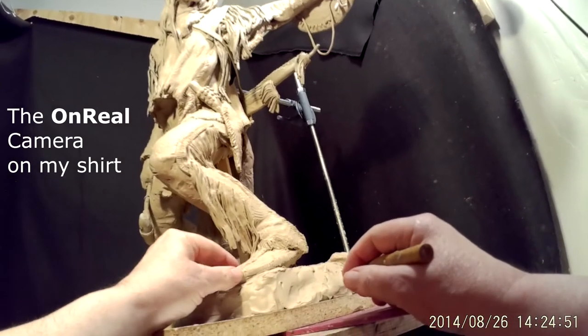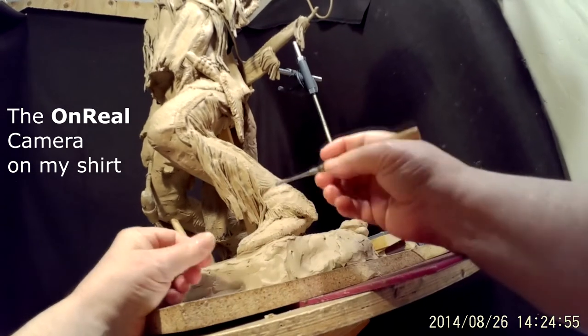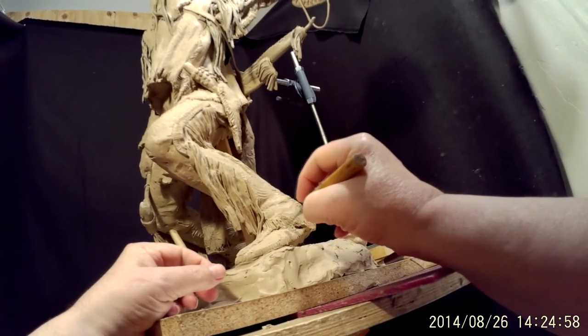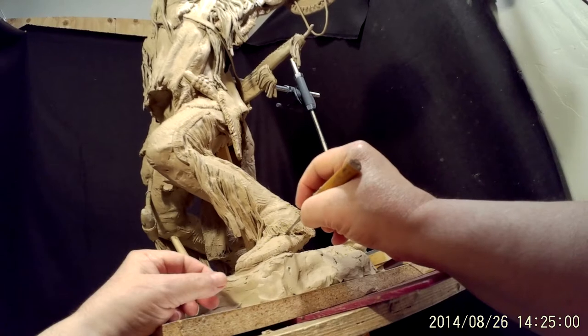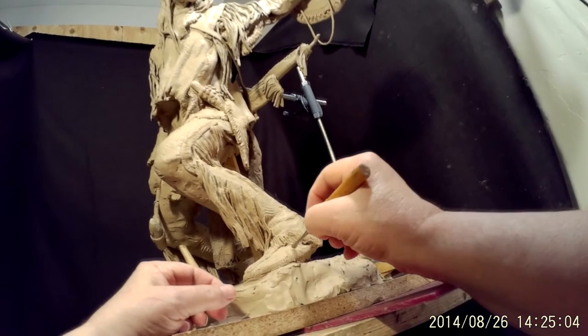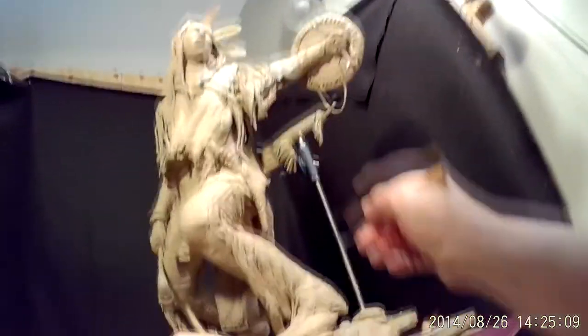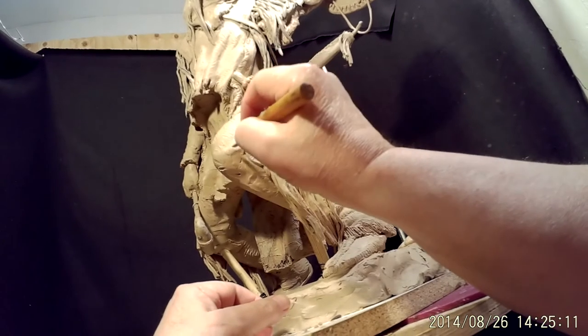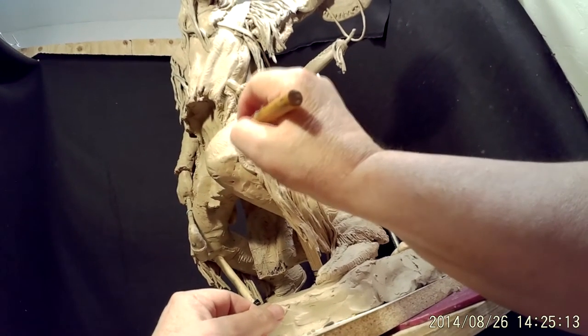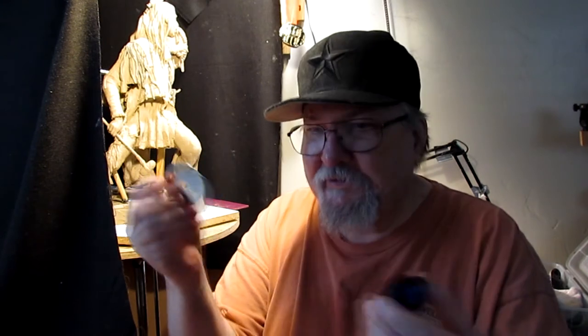So I'm going to get to work on my clay here a little bit, but I will come back and work on this later. I just wanted to put this video together to show you and also to see if it actually works, because I can't see what I'm shooting right now. So what I do is I take this metal disc — or this washer. That's what it's called — I couldn't think of it.